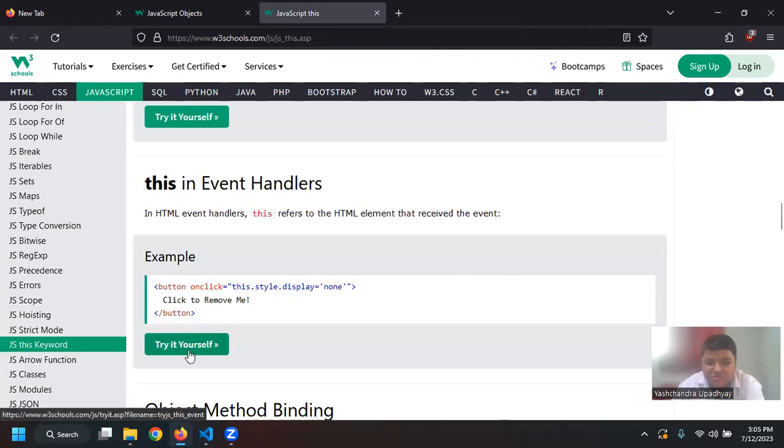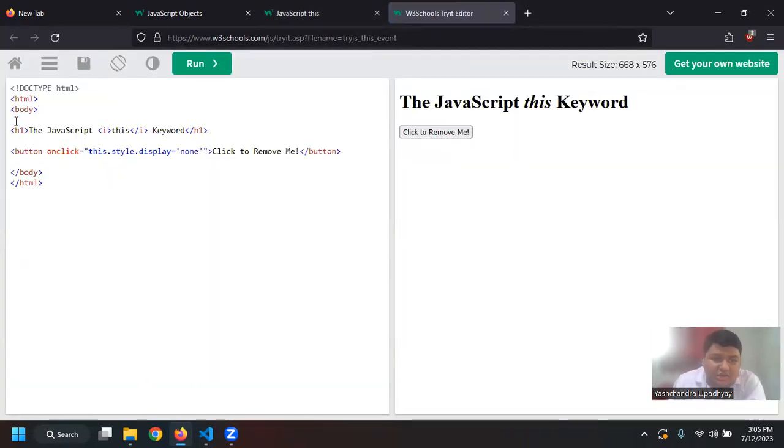In the event handler, this is what I wanted to also talk about. So let us say I have this HTML element, right? On the HTML element, there are some predefined functions available, where in HTML, remember we had attributes and values, right? So I can say h1, and then I can have style equal to whatever style I want to apply. Using that, I can apply various kinds of CSS on my particular element, that will be inline CSS, right? So using that concept, we can have the name of a function, that is onclick, and then I can say this.style.display equal to none, where again they are using this.